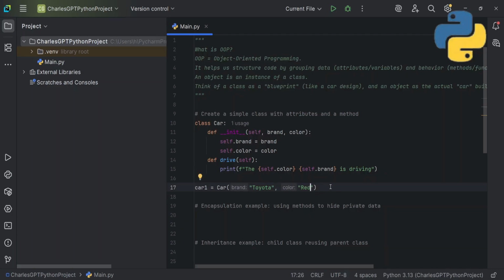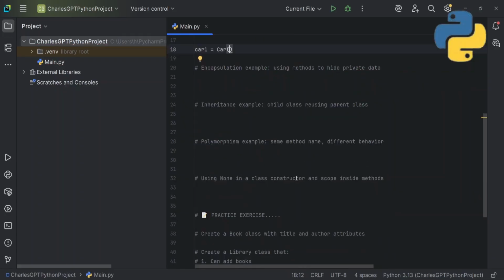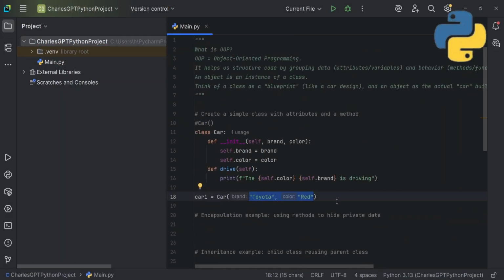Where's my mouse? I can't see my mouse. Yeah, it just froze a little bit. So that's what it does. This constructor is just like, let me write a comment right here. The constructor builds a car like this, the same car class, and then you put a brand and a color when calling the car class. For instance, if I delete this, it's giving me a warning here, it needs something. Now if I just put it back like this, it gives me no errors. So we are going to call car1 equals Car, Toyota, and red.